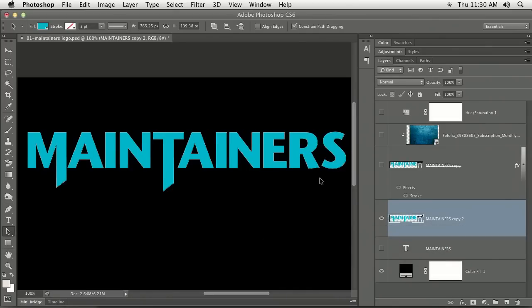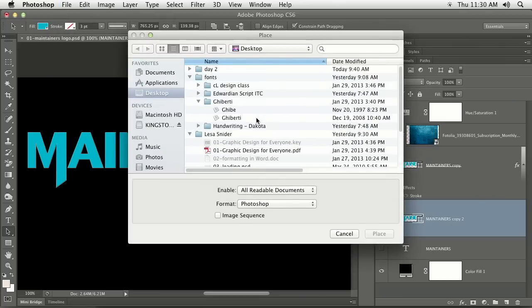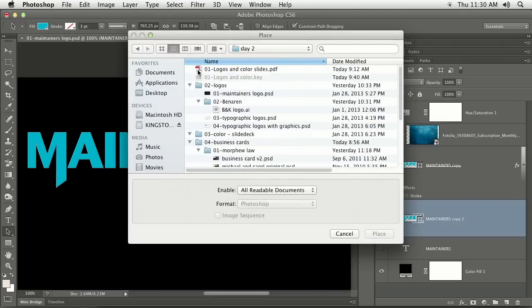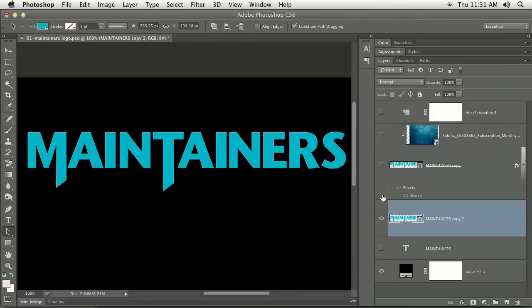Then the last thing that we did was we brought in some texture, and I've provided that file for you. So let's go ahead and place that like you would if you were doing this for real. So you go up to the File menu, choose Place, and then you would navigate to where the file lives. These files that we're working with right now are in the Logos folder, and it looks like I lied to you. It looks like I didn't actually give you that texture file. So sorry about that. But we're here, we would just be able to click and drag it in. I'll go one more place and see if I happen to include it. I did not. Okay, so you would just place whatever texture file you want. Let's pretend like this one just came right in.